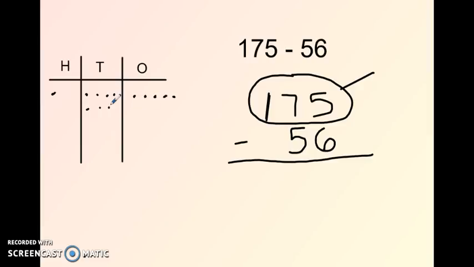So, remember, I have to go over to my tens, and I have to take one of the tens and bring it over to my ones. That 1 ten is 10 ones, so I'm going to draw 10 ones. So there's 1, 2, 3, 4, 5, 6, 7, 8, 9, 10. Over here, it looks like taking 1 from the 7 to make it 6, adding the 10 to the 5 to make it 15. Now I can do 15 minus 6. So cross off my 6, and 15 minus 6 is 9.